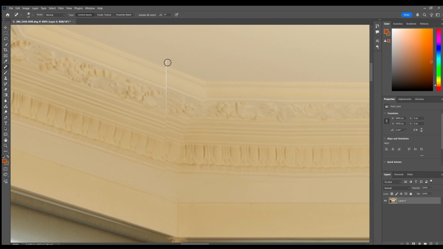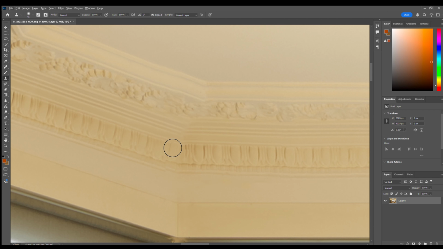Now just fix this side. Again, just use the spot healing brush to get back the information in these areas, and then now I'm gonna use the clone stamp. Yeah, that's like so. Set just here.